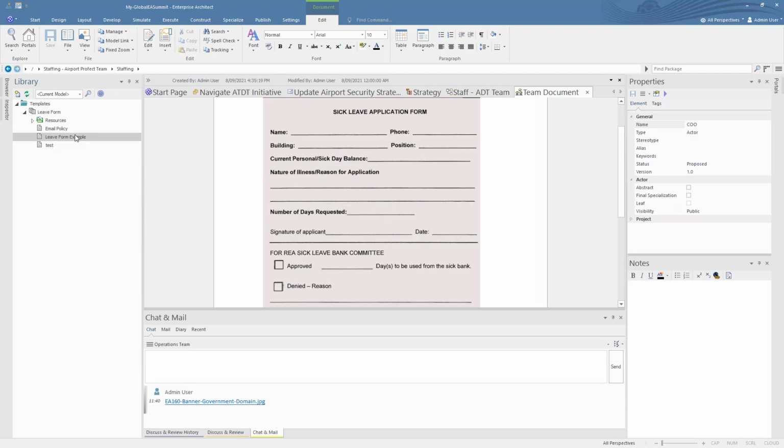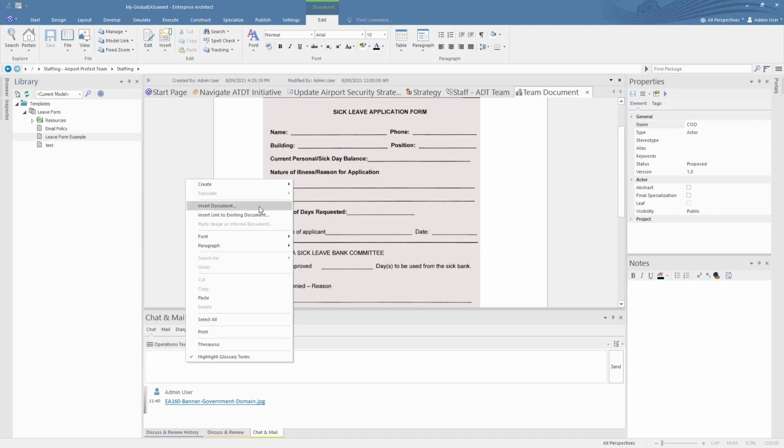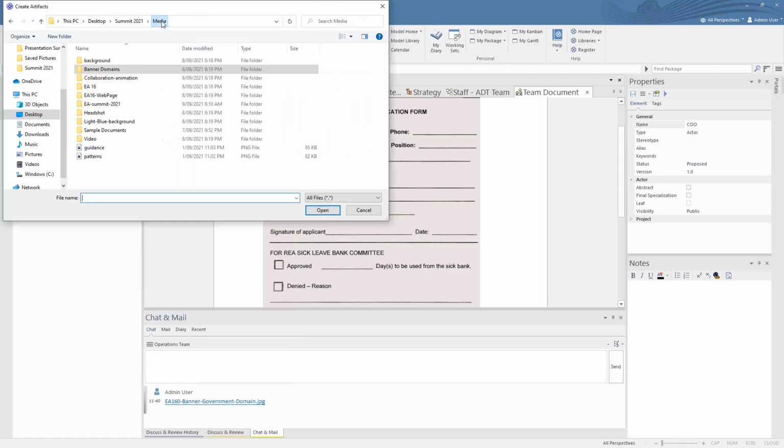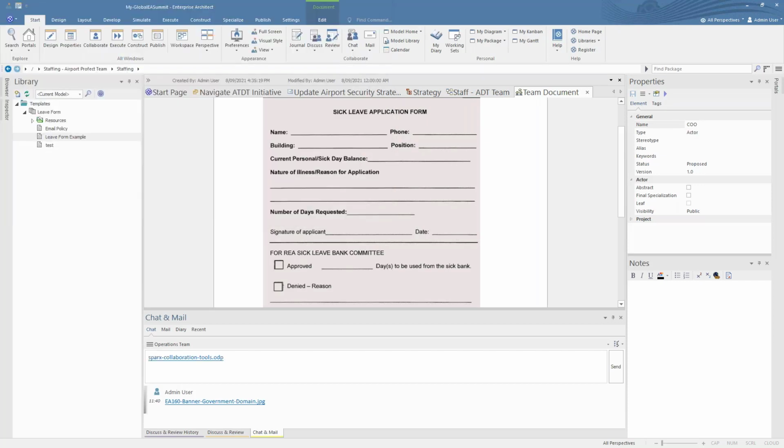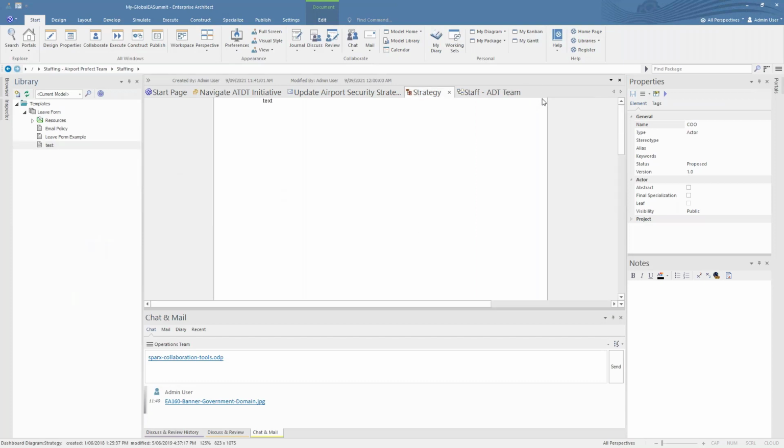Thank you. That answered that question. Yes, thank you, Scott. Following the answer, the question from the same participant: can we add PDF files? Absolutely, PDF files, yes, as documents in the model library. Yes, you can. And you can also add PDFs here. Do I have one handy? No, but here's an ODP file, and so I can add that, and you can go here and add PDFs as well. So yes.